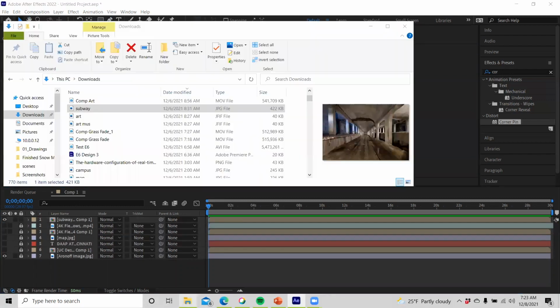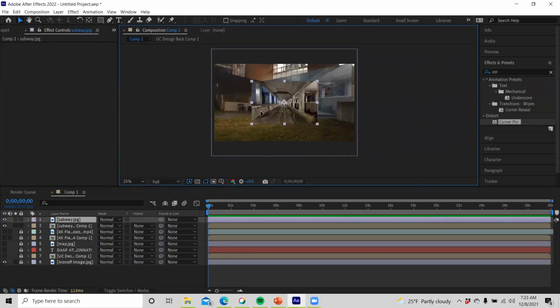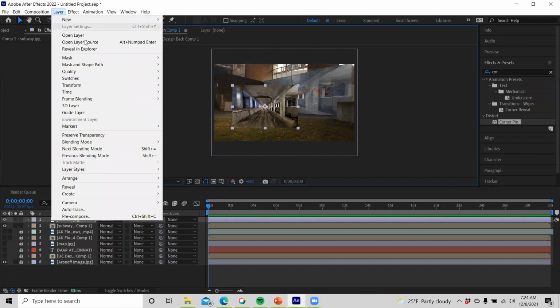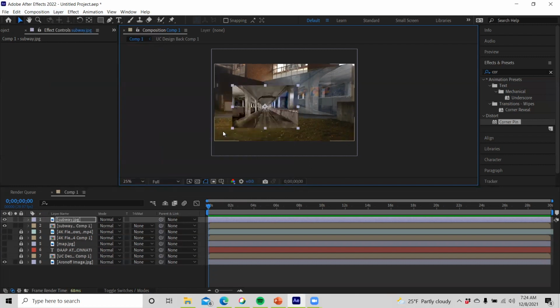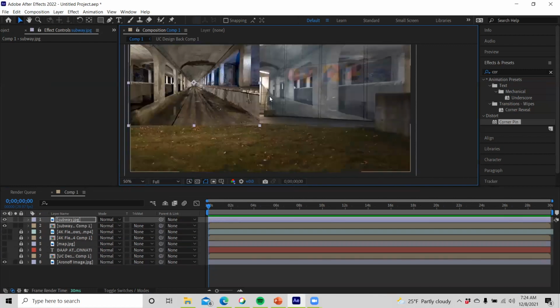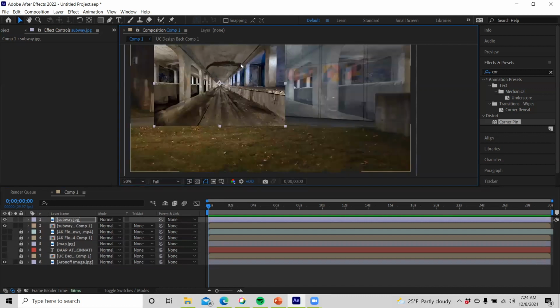So then we're going to go ahead and pull in my subway again. And then again, I'm going to flip this and mirror it so that I can use the side itself a little bit easier, because this side is a little bit wonky.